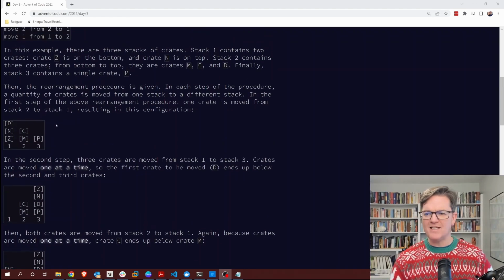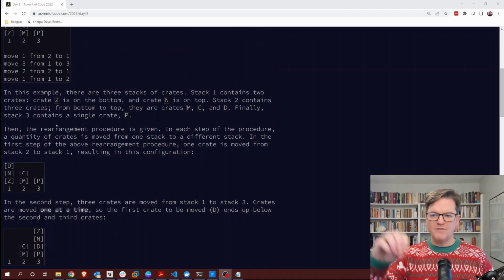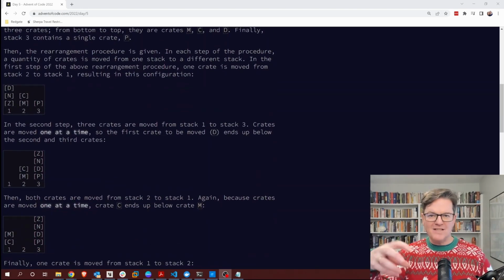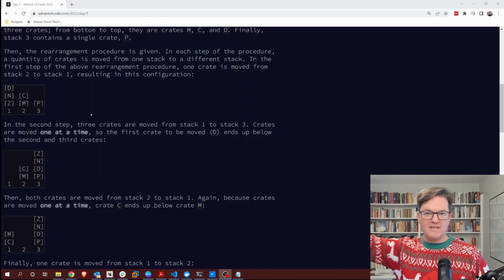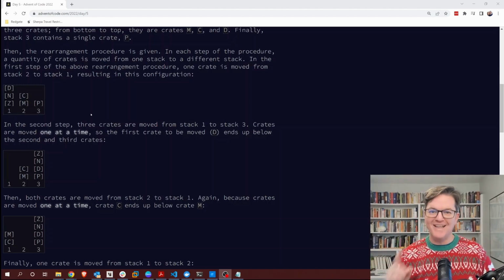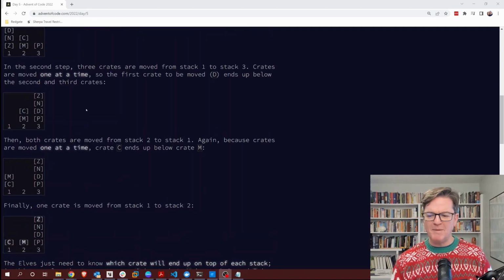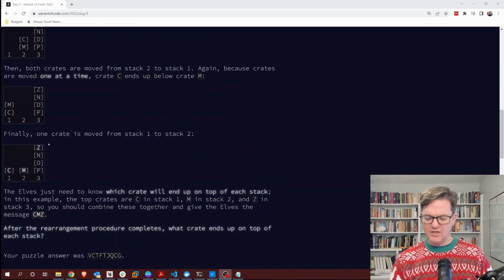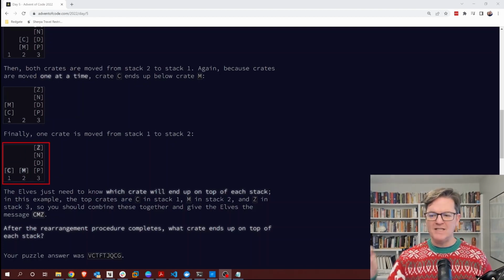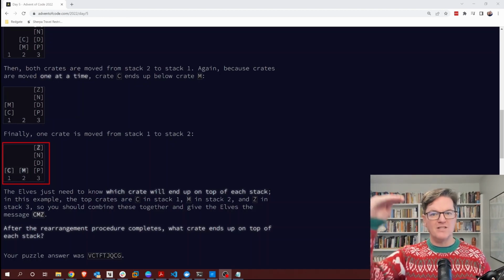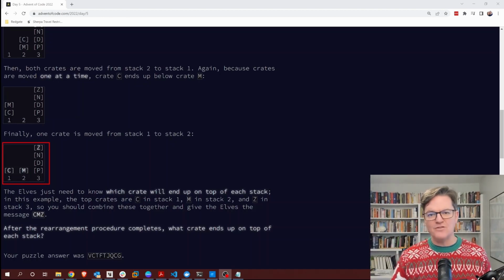Now the problem is the second command was move 3 boxes from stack 1 to stack 3. And I was just assuming we would take all 3 boxes and move them. I didn't read closely, and that was my mistake. Right here it says the boxes need to be moved 1 at a time. Oops, I just missed that. So as you go through the commands, at the end of the day, when all is said and done, you're going to end up with some kind of stack. Using the example, this is what it looked like. And then we need to know the letter of the box that's on the top of each stack. So in this case, the answer would have been CMZ given this example data.